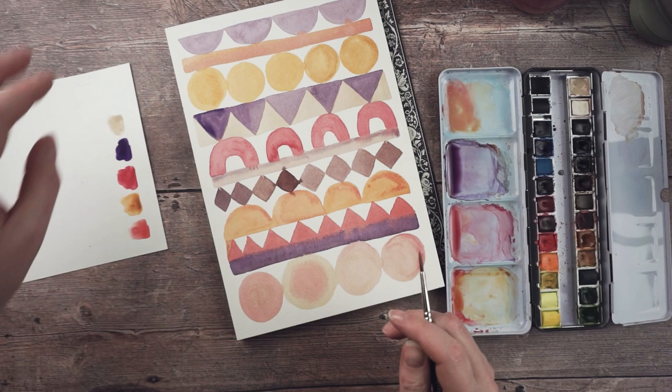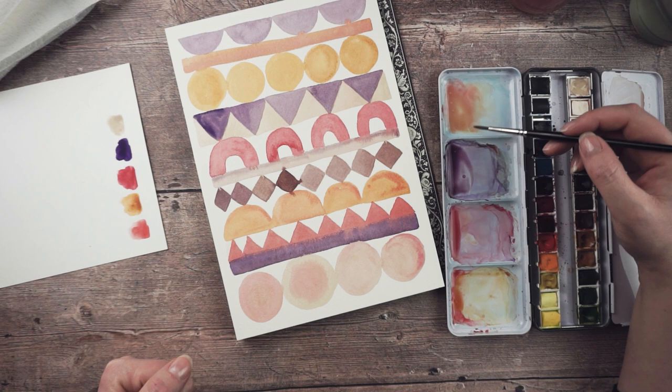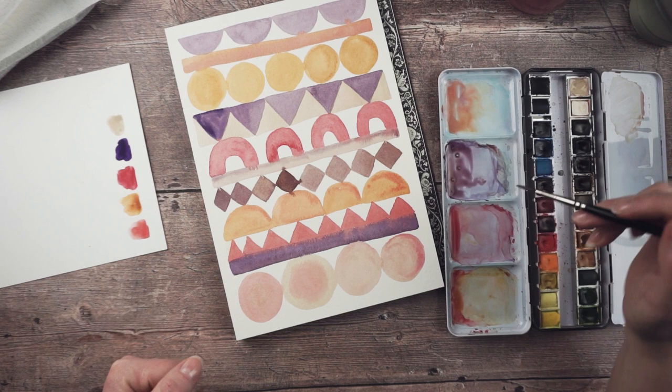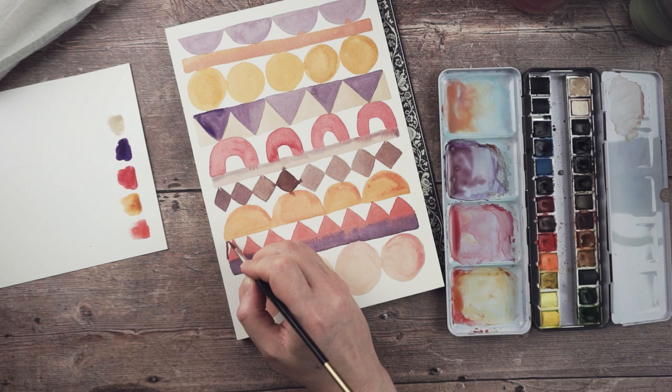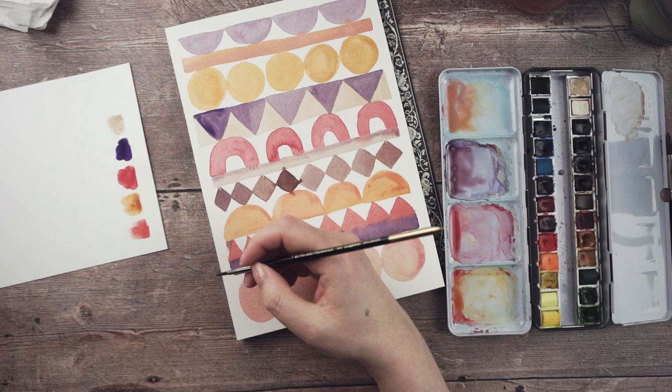That looks a bit too similar to the layer before. So I'm just going to dab that off. And let's see. Make it more of this purpley brown. Right. Let's neaten that edge up. That's better.